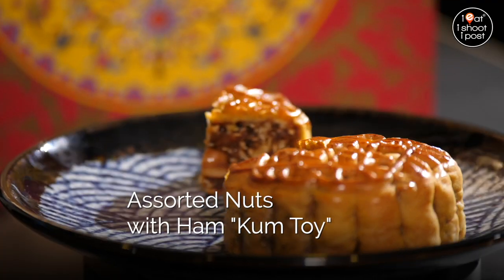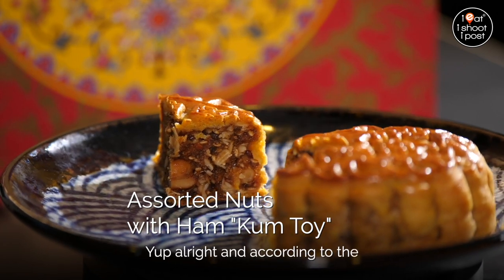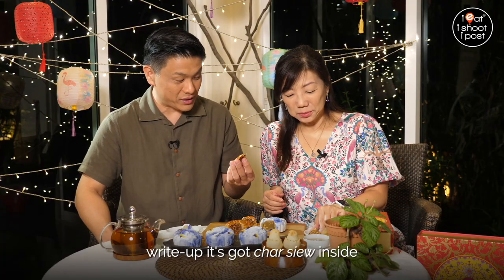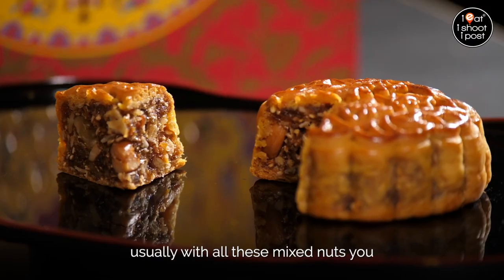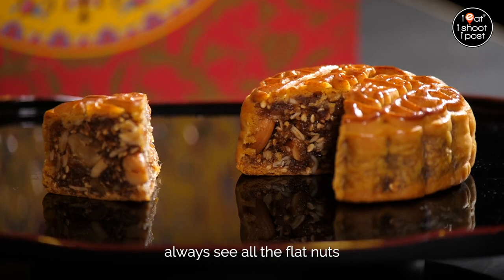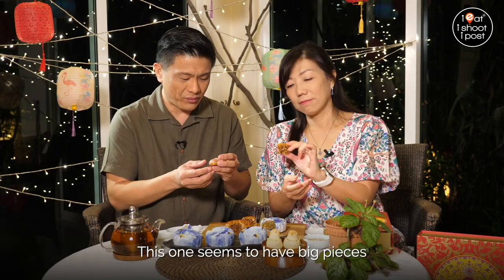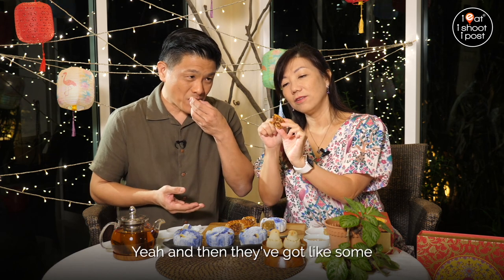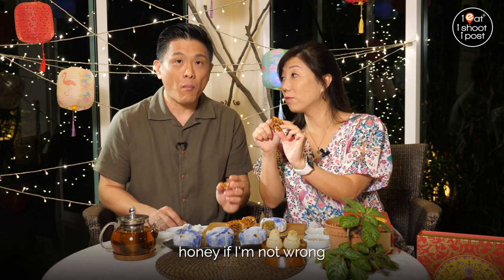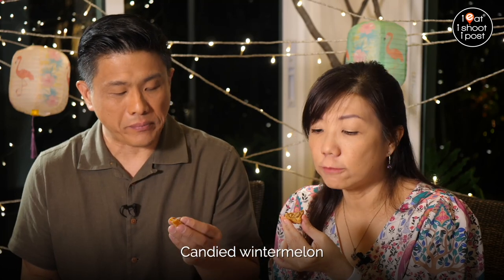This one is the assorted nuts with ham. Yeah, all right. And according to the write-up, it's got char siu inside. It's a house roasted char siu. In terms of the nuts, usually with all these mixed nuts, you always see all the flat nuts. This one seems to have big pieces of nuts inside. Yeah, something that I noticed straight away. And then they've got like some honey, if I'm not wrong. Candied winter melon. That's right.